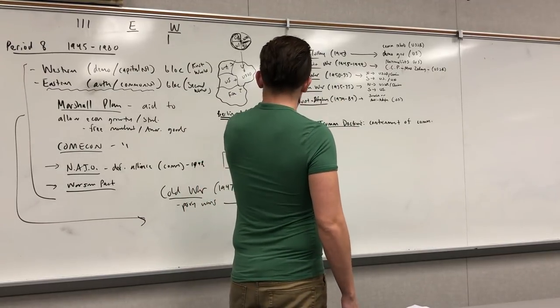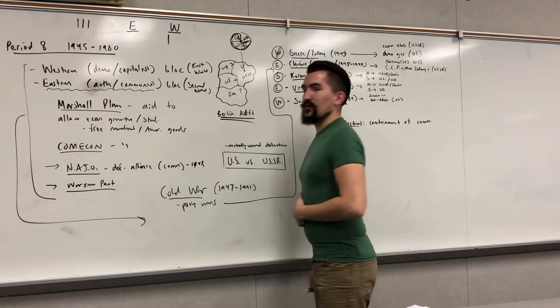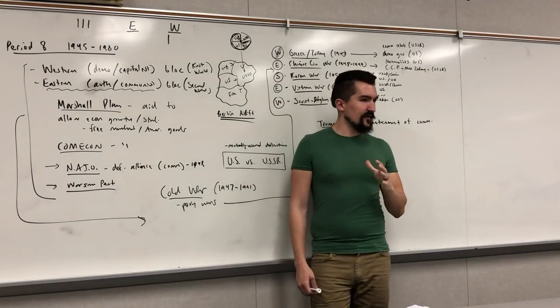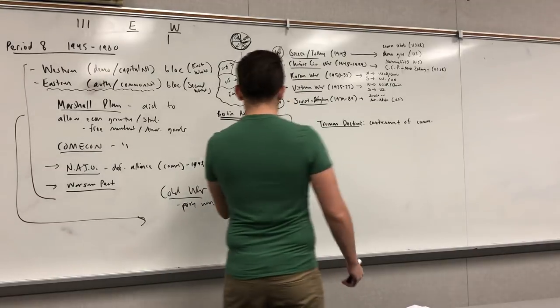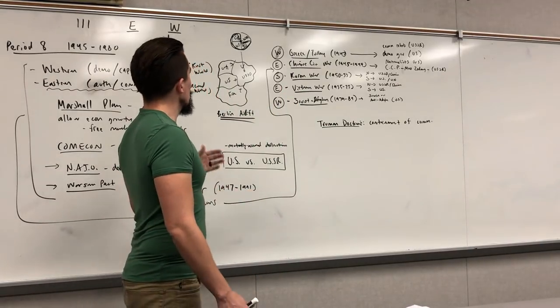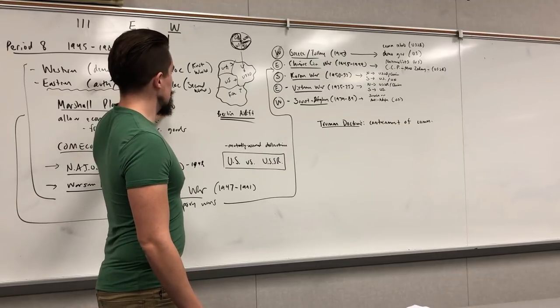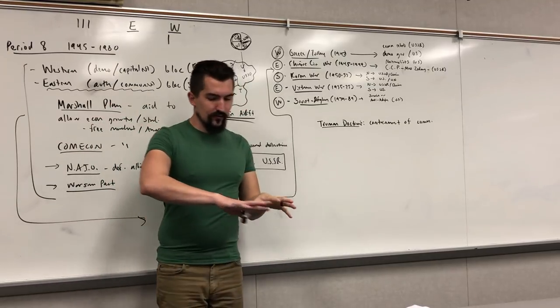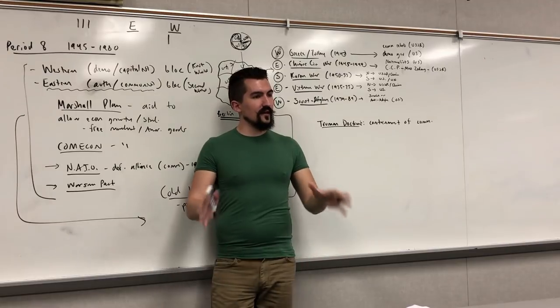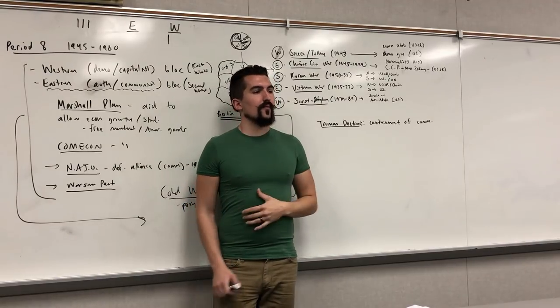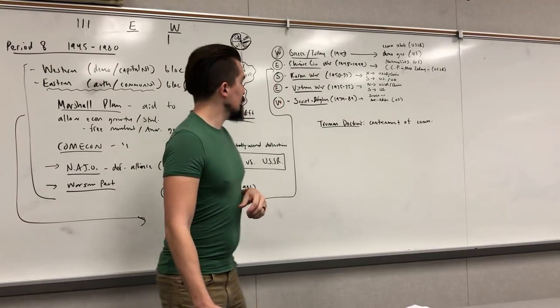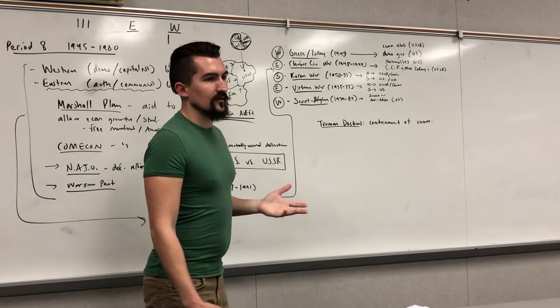All right, so that's the Truman Doctrine, and that's a basic overview of the Cold War. So for the next 40 or 50 years, depending on when you place the start and end of the Cold War, we're going to have the United States and their allies in the First World, the Soviets and their allies in the Second World, sort of trying to spread communism or contain communism, depending on your side, around the world. And that's going to be a big determinant for foreign policy.